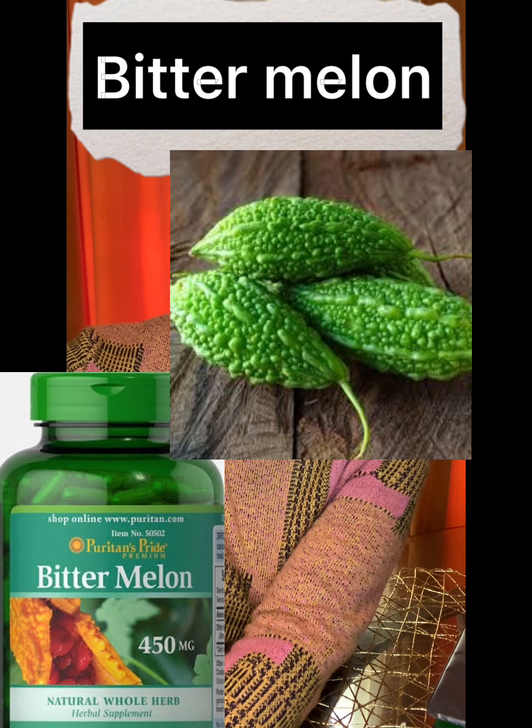Also, bitter melon, which is grown in Asia. And they say that it tastes really bitter, but you can also find this in supplements. But just think about the benefits of some of these things whenever you're taking them, because they're not all going to taste like rainbows and strawberries. Sometimes you're going to have to endure a little bitterness, but it's good for you. So that's what you keep in mind. Now, bitter melon manages blood glucose levels.